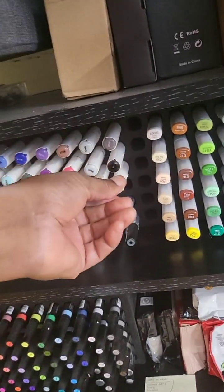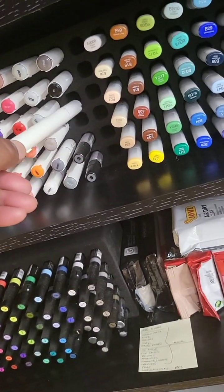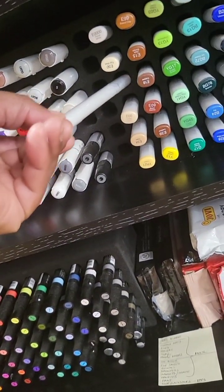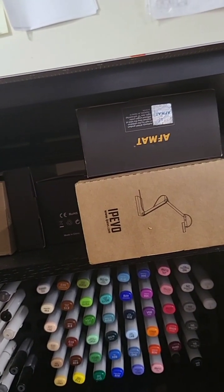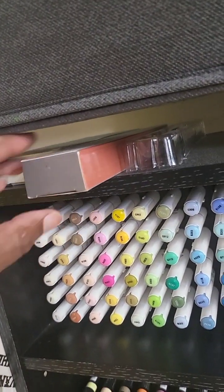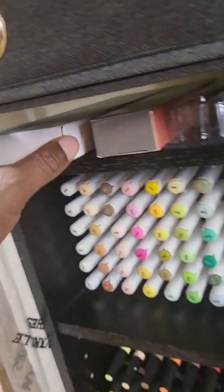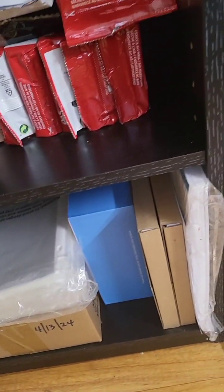And I believe one of these is an off-brand. I can't remember the name, but these are really, really nice. Clary Art, yeah. And I bought this foam. These are my Copics. And then underneath here, I have all kind of pencil sharpeners, cameras, electric erasers. I can't even tell you what's in all of these boxes, but there's all kind of different tools that I have, battery-powered. This and scissors, my clay, my plastic sleeves, small canvases, label paper.